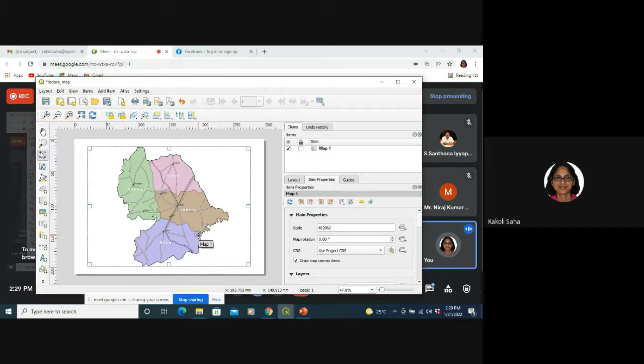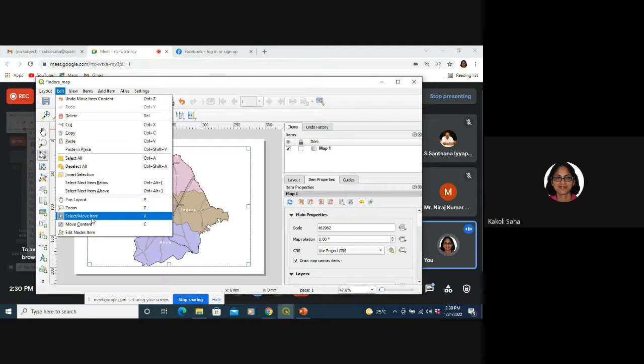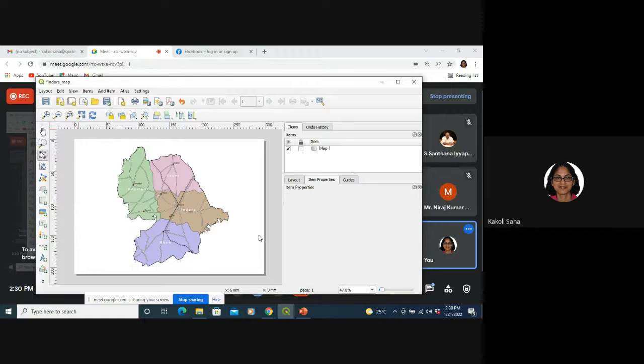You can always change back to the previous scale, but that's not something to go back and forth. It will just disturb the scale you have made. So always make sure that the select or move item button is selected.